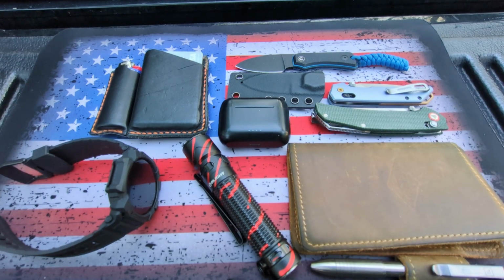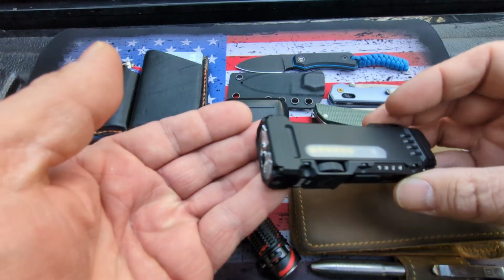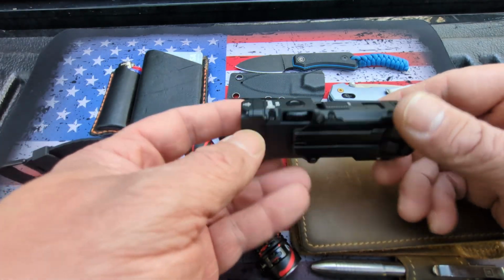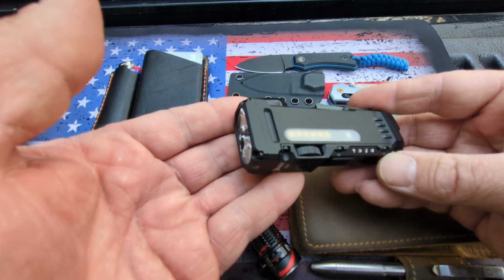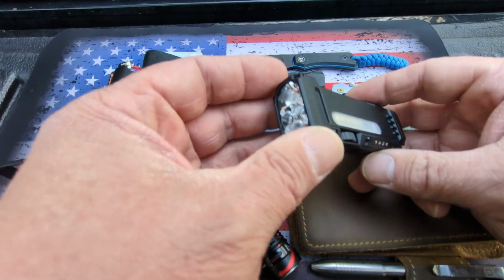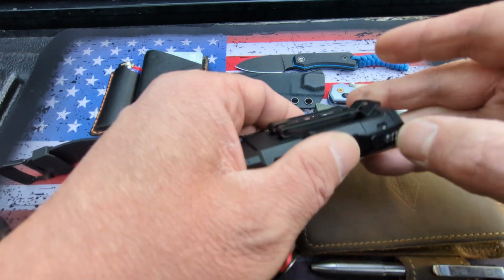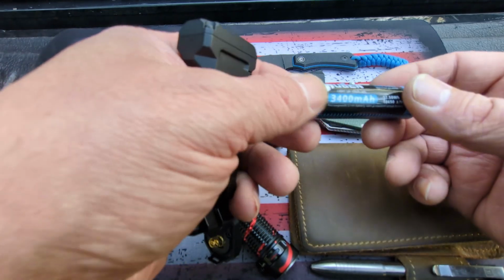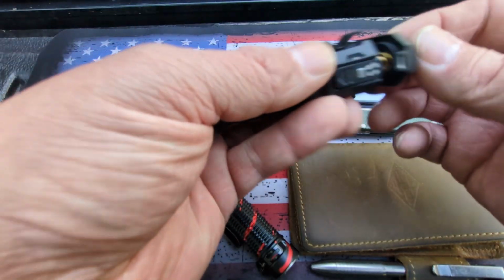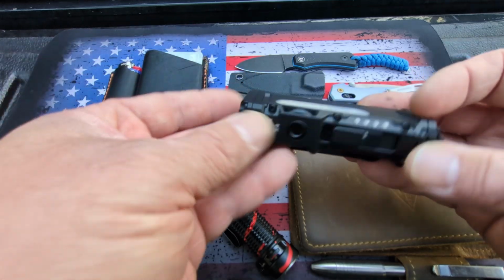But that's actually going to be the last time I'm carrying it for a while. I'm going to be replacing it with another item that was sent into the channel, and I actually just got this out of my mailbox today, and this has never been seen before. This is the Wuben X4, and it has yet to go into Kickstarter, but it is scheduled to go into Kickstarter this month. And it's a 1500 lumen flashlight. We have the COB light on the side here, as well as a very powerful front light. We have a very nice strong pocket clip, as well as a magnetic tail. But one thing that I need to point out is it actually has a removable battery. That's an awesome move on Wuben's part. This is an 18650 3400 milliamp battery. Can't wait to try this out and test it out for you folks, and I'll be giving you a review on this very shortly.